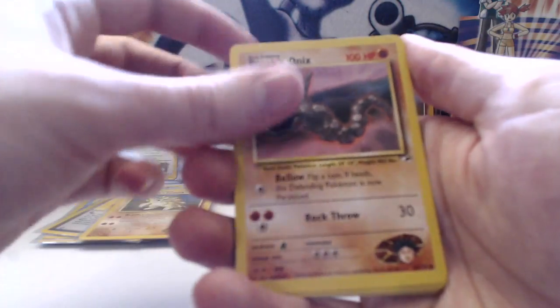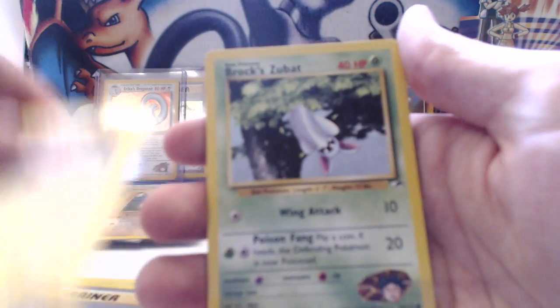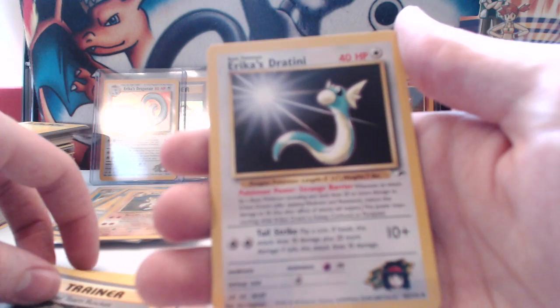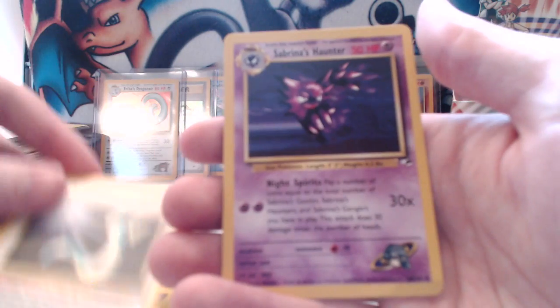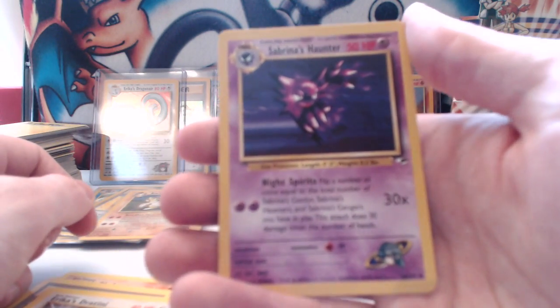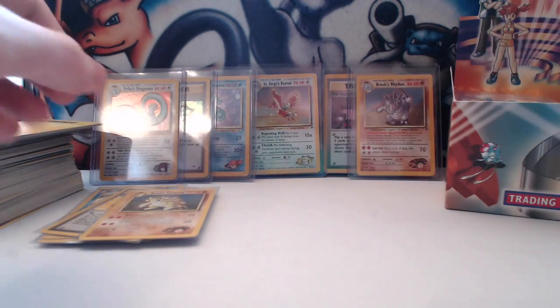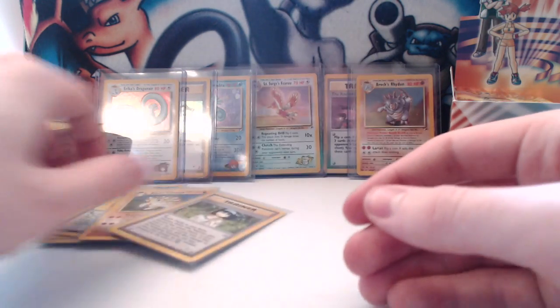So there is our rare, and we have Brock's Onyx, Erica's Tangela, Sabrina's Gaze, Lieutenant Surge's Voltorb, Brock's Zubat, Brock's Rhyhorn, Minion of Team Rocket, that's one we've not seen yet. Erica's Dratini, what a nice looking card, so simple, I feel like that's really effective as well. Sabrina's Haunter, another one we've not seen yet, another good looking card. And the Lightning Energy coming in there. And our final rare is a Charity Trainer. A lot of trainer rares in this set, but like I say, I don't mind that at all.